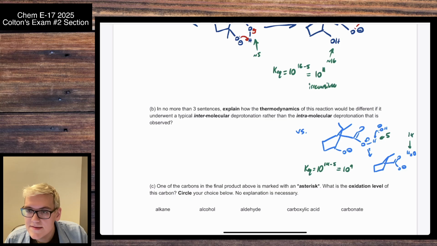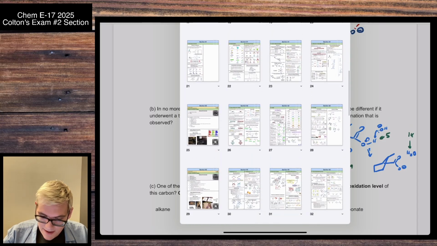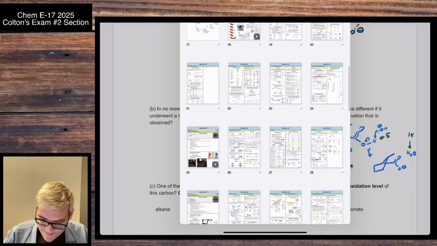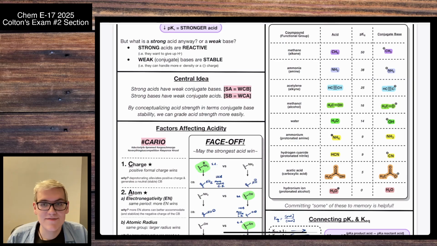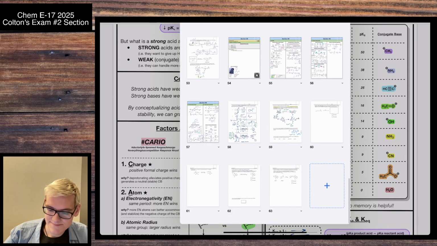And then the question: are you estimating the Keq, pKa based on the functional group's presence? This always feels hand-wavy. So yes, I am estimating it based on the functional groups. And this was the, like, we give you a table, but way back in section whatever, I just have these on lock. Anytime I see an alcohol, I think 16. Anytime I see water, 14. Anytime I see a carboxylic acid, 5. And so these are going to be your benchmark values. And then the pKa handout sheet has more values, but this is the starting point for all of it.